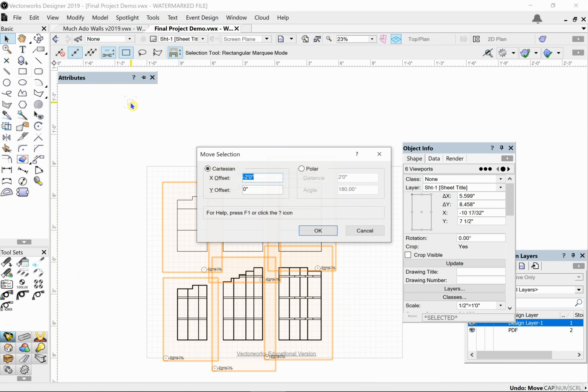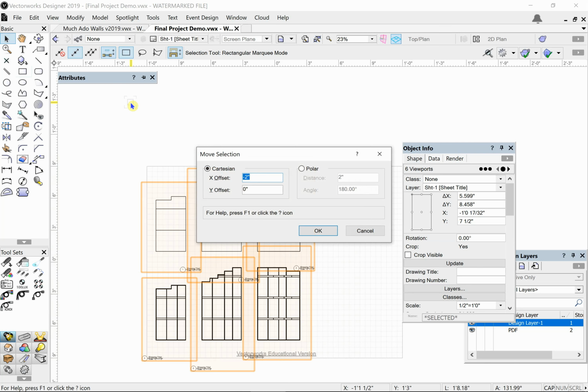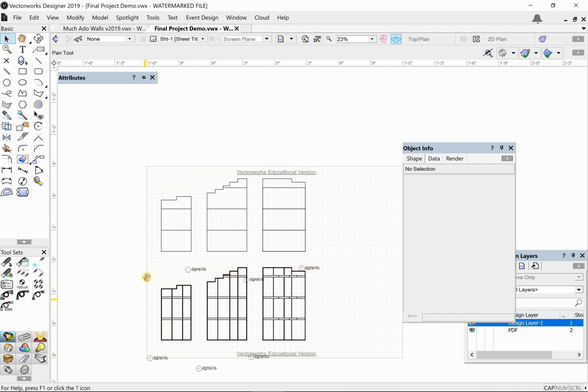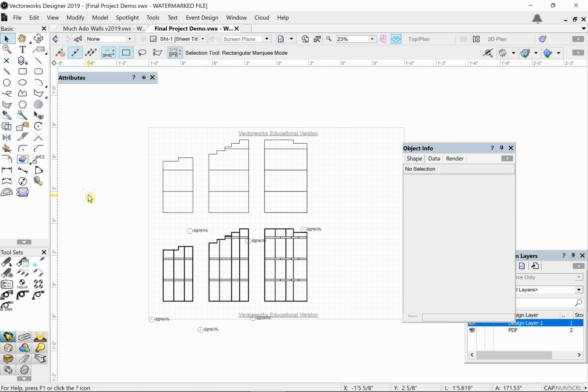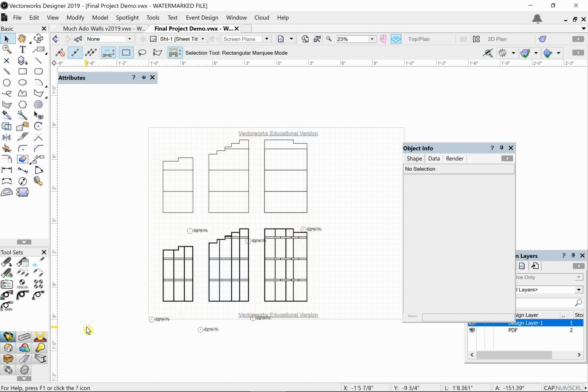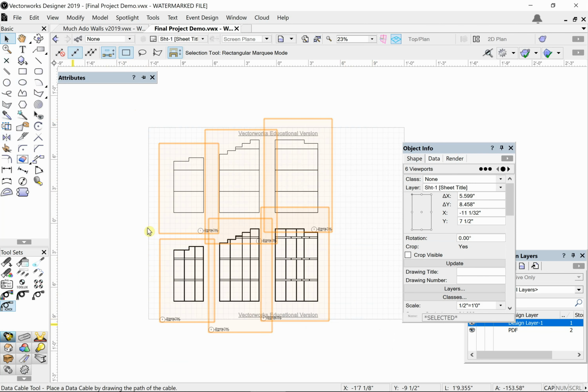Move them -2 inches. Too much. Half an inch back. Okay. So that's nice. Oh, maybe I need space for dimensions too, don't I? I'll move them back another inch.